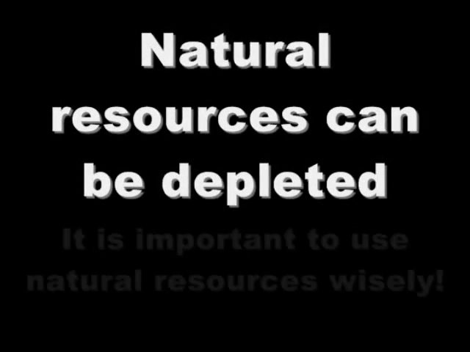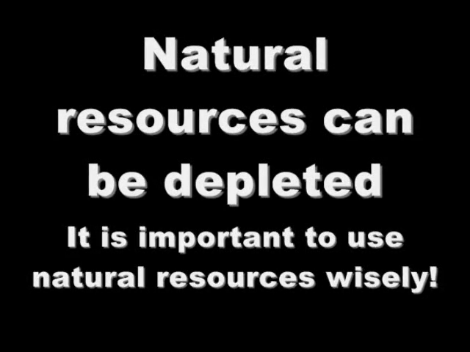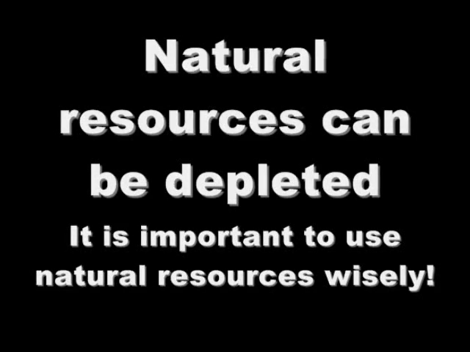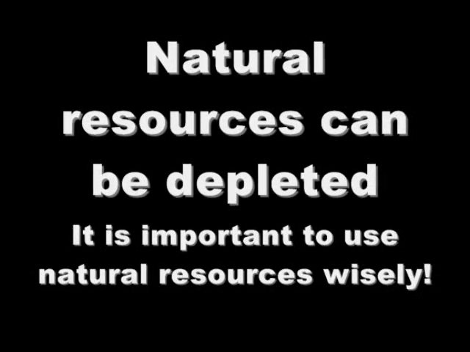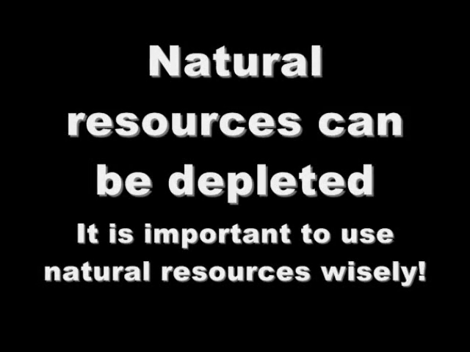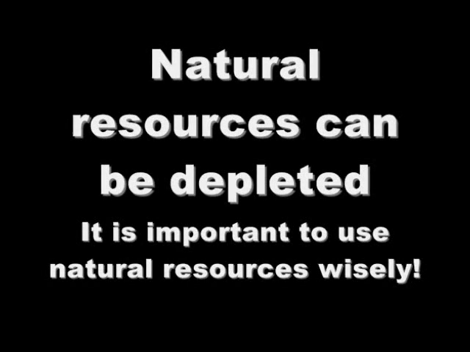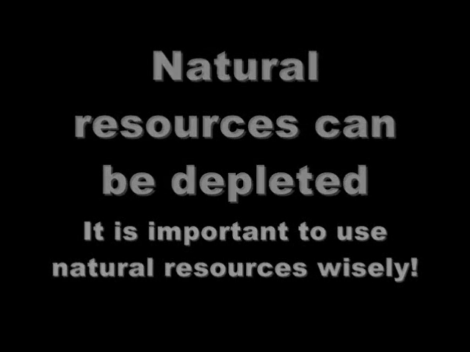It's important to know that natural resources can be depleted. This means that they can be used to the point that there is a lack of them. For example, if we used up all of the oil that is available through fossil fuels, we cannot simply go and make some more to use. It's a natural resource that could be depleted, so we have to be sure to use natural resources wisely.